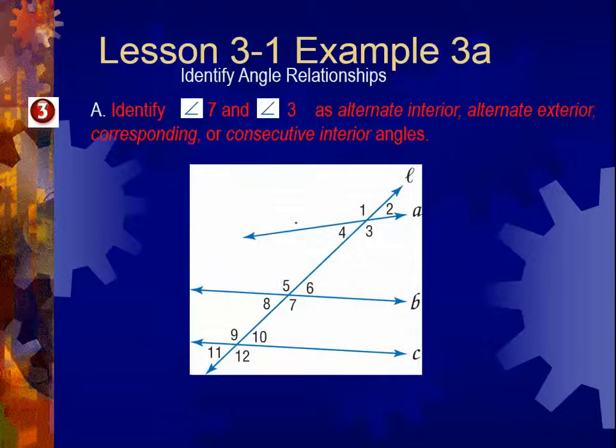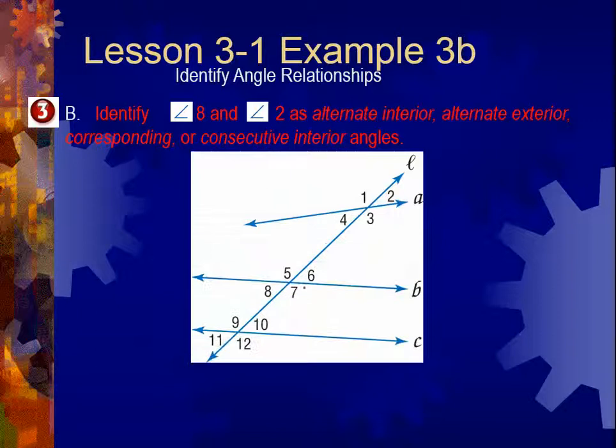Let's do a few examples, and then we'll be finished. So we got angle 7 and angle 3. So this down here is insignificant. We don't need this. So block it out, cover it up, whatever. Well, this one's on the interior, this one's on the exterior. So we don't have interior, exterior for both of them. Therefore, they have to be corresponding. You notice that this angle 3 is in the lower right-hand quadrant, and so is angle 7. So they would be corresponding angles.